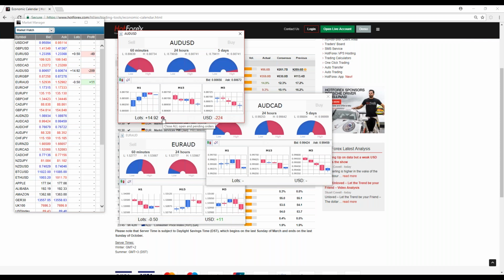So you can either close it from here, "Yes, I want to close all orders from Aussie dollar," or you can close it from here, just click close all positions. I'm not even in the MT4, and I managed to open and close a position and to have all the information that I needed for my account. So let's go back.